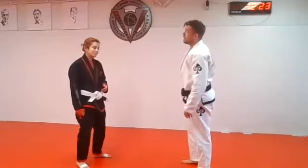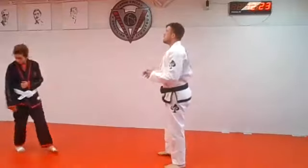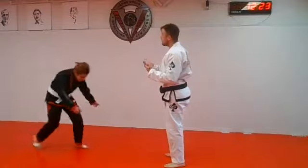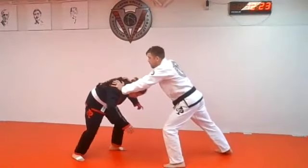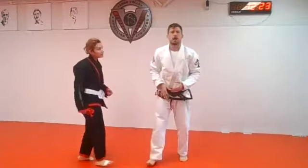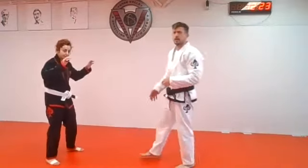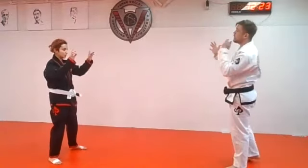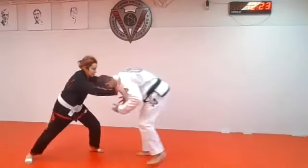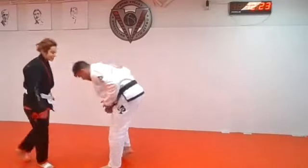Not bad. Okay, so the final variation on this, your partner's going to start over there, and you're going to be here with your hands up, and they're going to slowly come in for a tackle. Yes, and you're going to go, no, continue through. The exact same spot, okay? So this time, put your hands up, stay just here, middle. You don't want any trouble, okay? And we're going to go super slow and you're going to stop the tackle. Yes, and you're going to make that a guillotine. Yes, that was good.